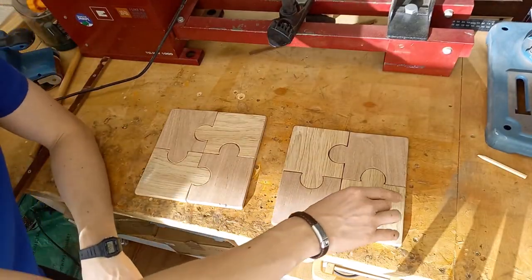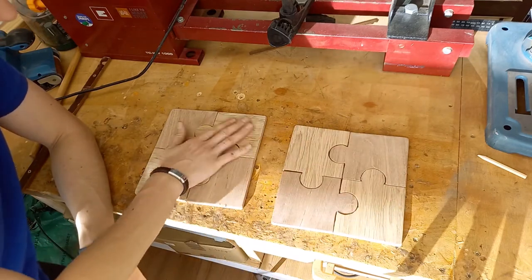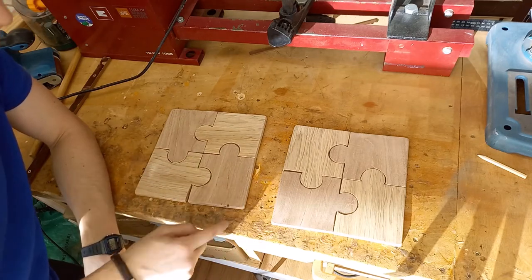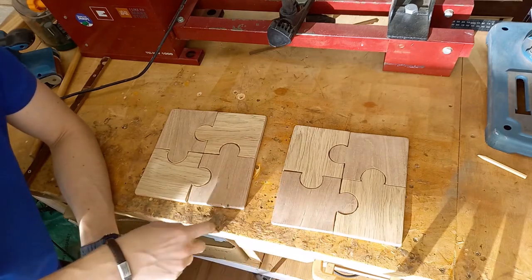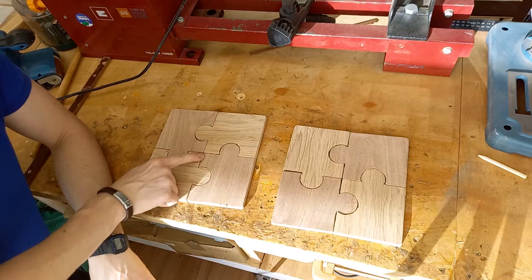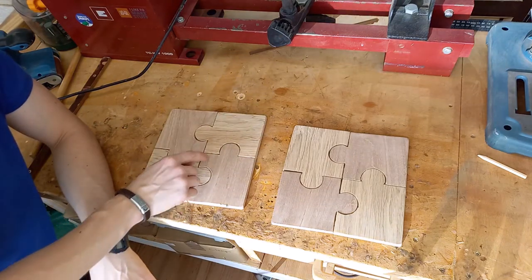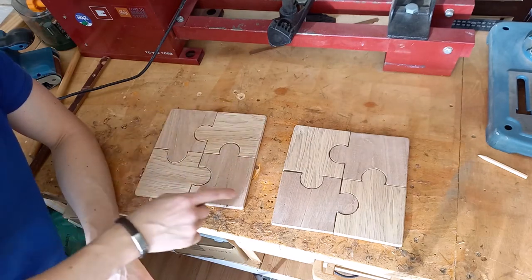Okay, well now that they are done, nice and sanded, I've sanded them up to 240 grit, which leaves them really nice and smooth and soft. Just realised I've got a glue buildup on this workbench. Anyway, where was I? Now that they're all smooth, the next stage is to burn some initials in the centre here, or around the outside. I haven't decided yet.